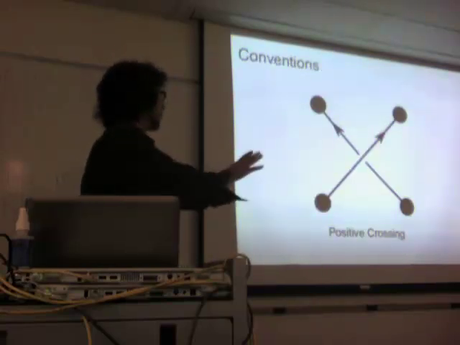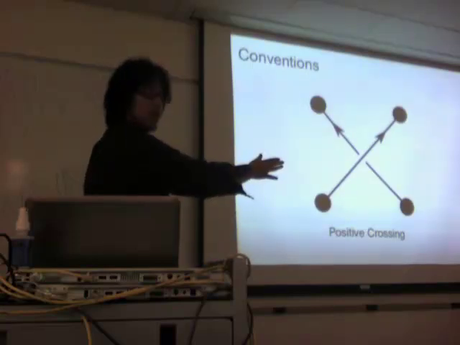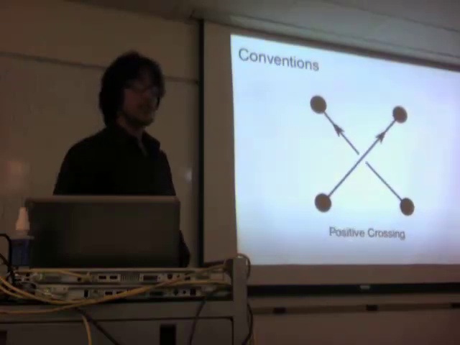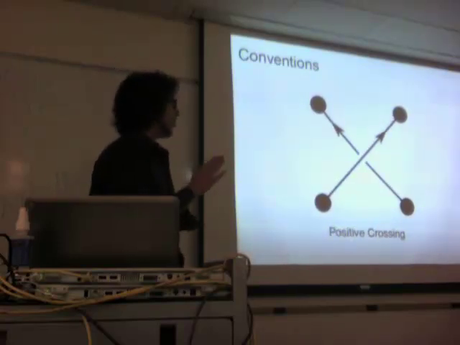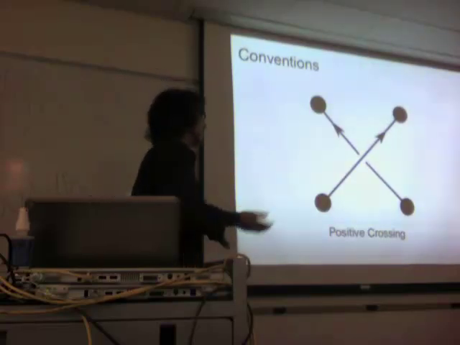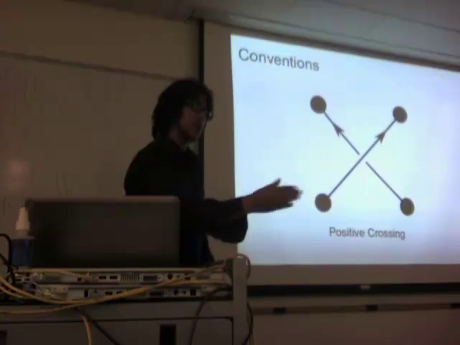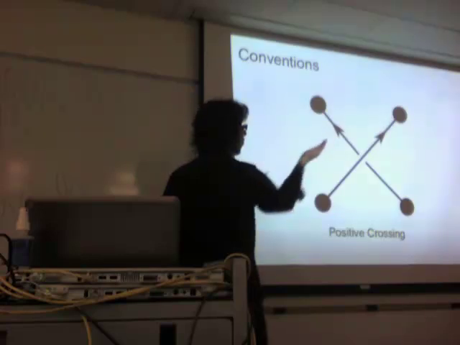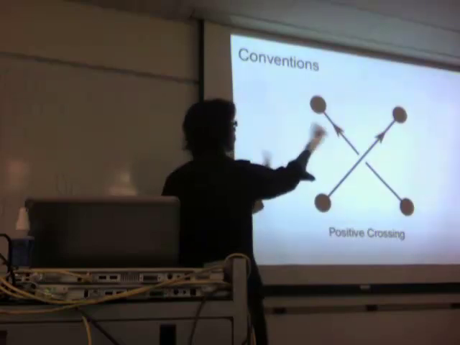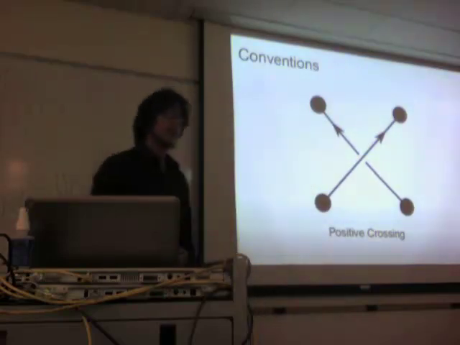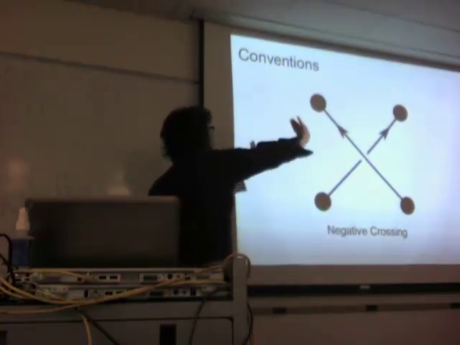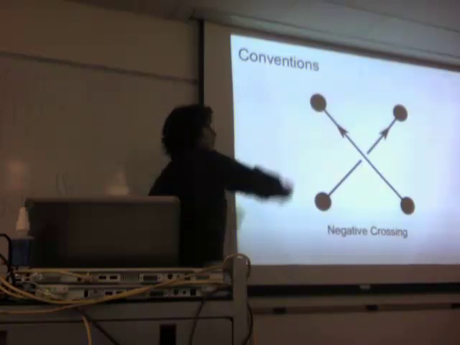Before we go on, I need to introduce some conventions. This is a positive crossing, which is distinct from a negative crossing. I don't know if you notice what the difference is, but how can you tell them apart? It doesn't seem like there should be any difference, but the way to tell them apart is the right-hand rule, like from cross products in Calc 3. Place your hand on the upper strand in the direction it's flowing, and then curl your hand towards the bottom strand, towards the direction the bottom strand is flowing. This points out of the board, so it's positive. For the negative one, I put my hand on the top one in the direction it's flowing, curl towards the bottom one, and my finger points into the board. We call that negative.